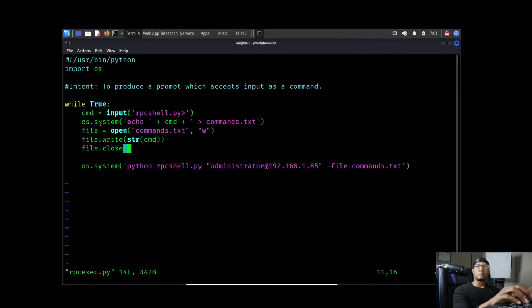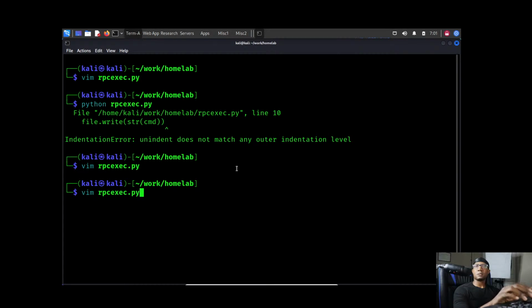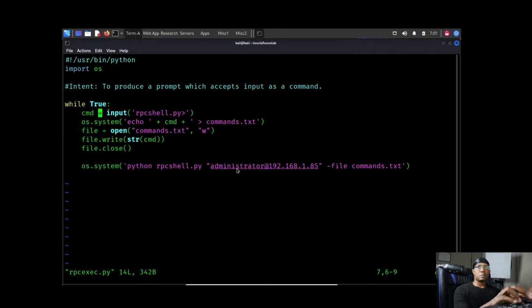What do you mean? What did I do wrong? Somebody see what I did wrong? Because it says indent does not match any outer indentation level. But I don't see what they mean.